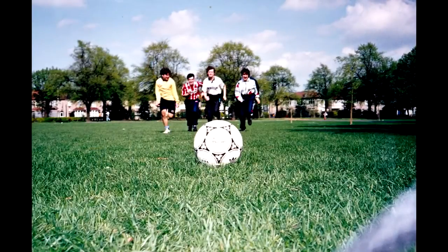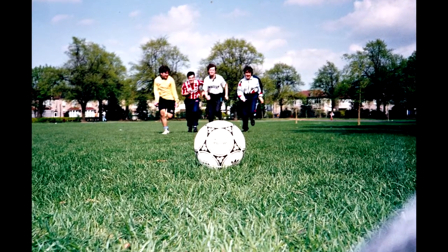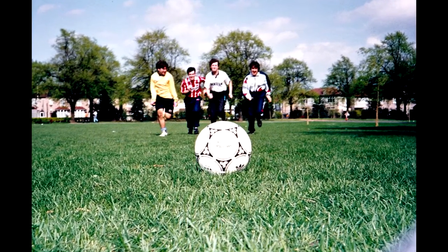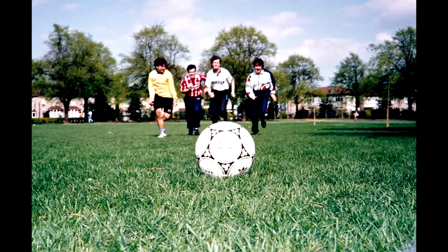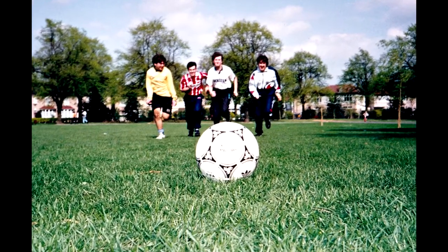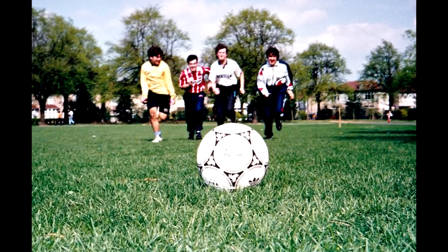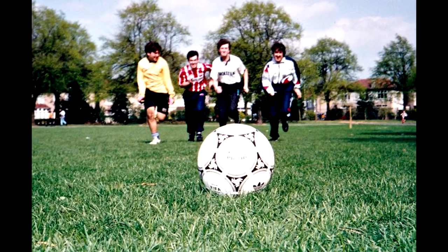And so on this occasion, I got a PSV Eindhoven shirt, and this was 1992, and you can see me wearing it in this restaged shot, a bit similar to the one we saw earlier on, me wearing the Rangers shirt. On this occasion, there were four of us running towards the camera. Basically me, Darren Lewis again, Jamie Brownlow again, and I think also Martin Lewis, good friend Martin Lewis. It's a bit distant, you can only just about make out me wearing it, but it's definitely the PSV Eindhoven shirt that you can see here. And that was a lovely shirt as well, a Nike shirt, lovely silky fabric, quite baggy, but quite nice for all that.